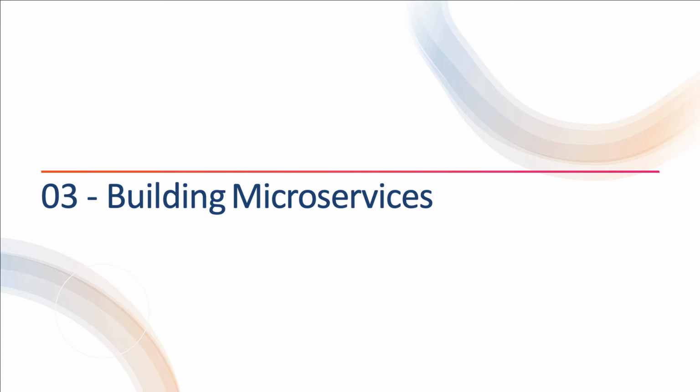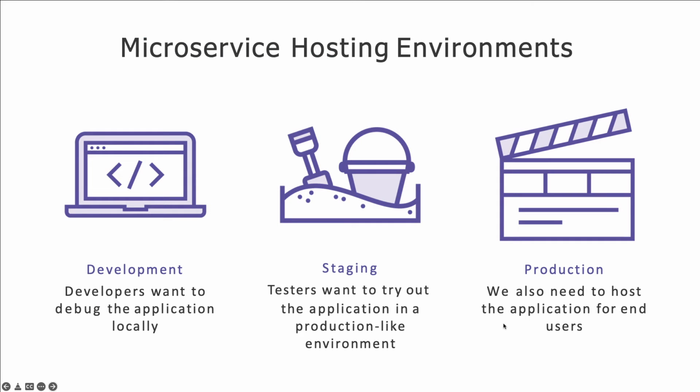Now we're going to talk about building microservices, or the different building blocks that we need to create our first microservices. So let's start. The first thing we have to think about when we want to have a microservices architecture is the hosting environment. So basically, we need three different hosting environments.